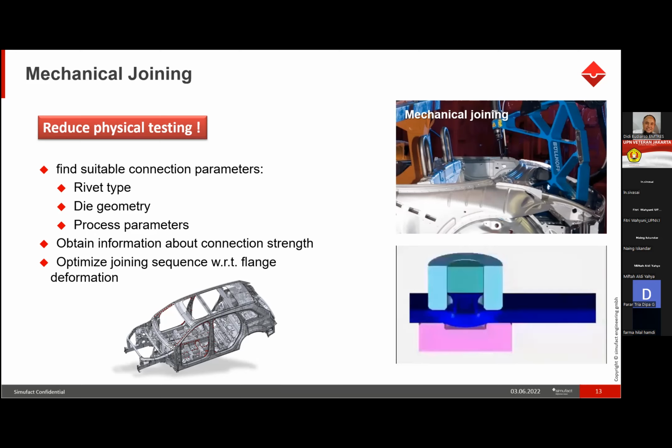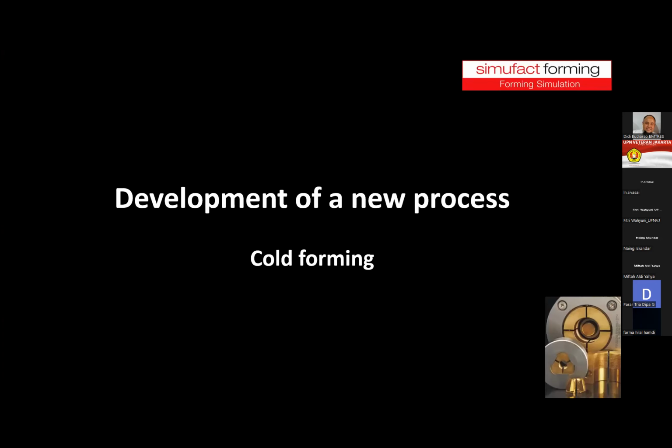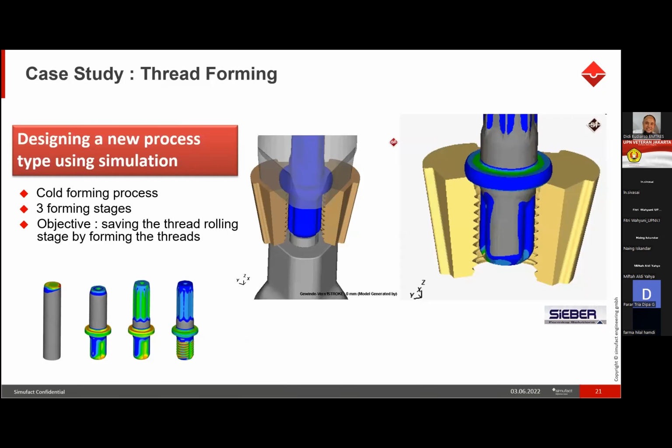Okay, this is a cold forming analysis, and this is the case study where they are making fasteners, that is a nut and bolt operation. Here it is a multi-stage process, one stage of cutting and three stages of forming. So the objective is to make these threads along with this particular washer-like bulging behavior. The first stage is to cut it from the rod. So you can also do these cutting operations.